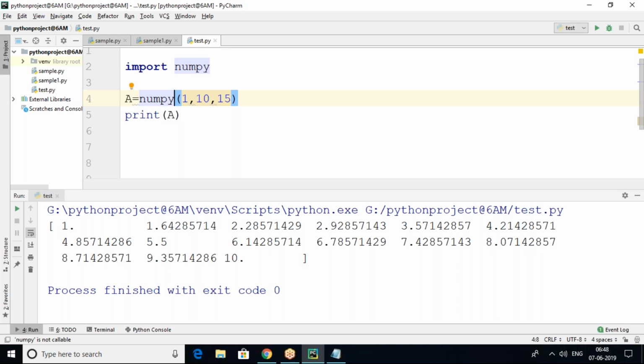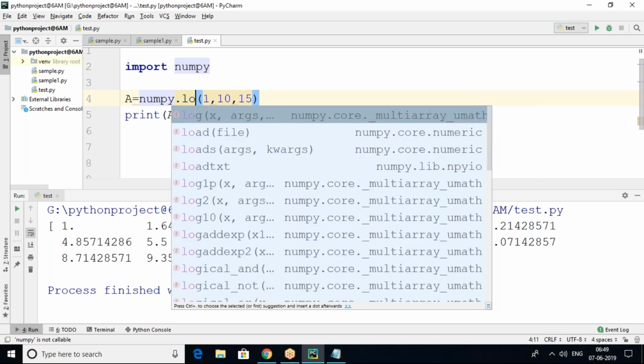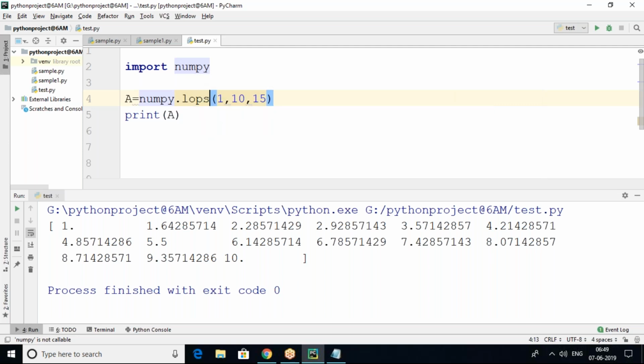But here I'm not giving my numbers. I want to generate my array of floating numbers within the range. For that purpose we use linspace. And for mathematical arrays you want to use logspace, we can create in log format through logspace.